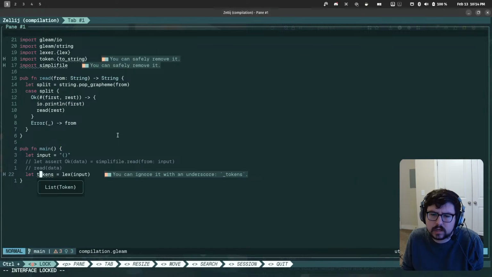Because this returns a list of tokens. Oh yeah, so you need to map your list.